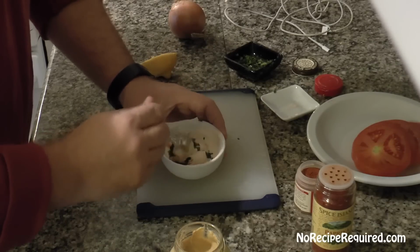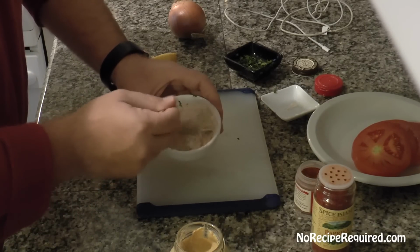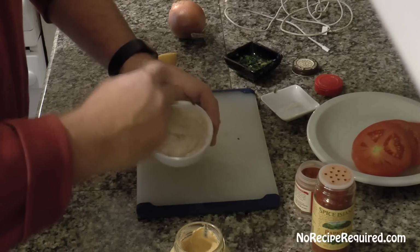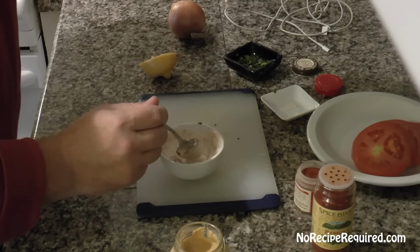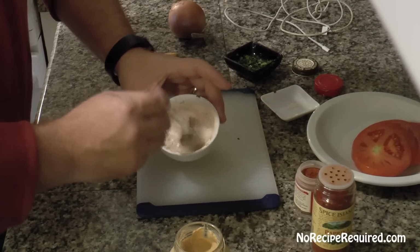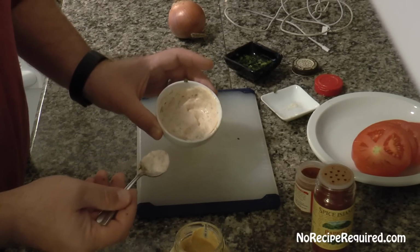Obviously, the recipe scales up easily. You can make as much as you want. You can keep it in the fridge. It will keep for quite a while. And of course, for our burger, you can do this well ahead of time. Once it's all together, you want to give it a quick taste. Oh, that's so nice. Adds a lot more spice and complexity to the mayo. We're ready to go ahead and cook our burger.